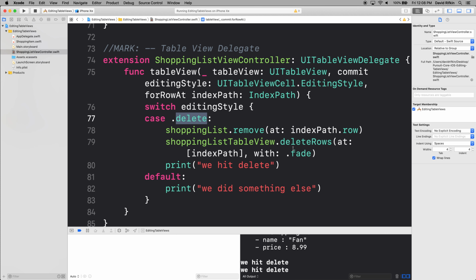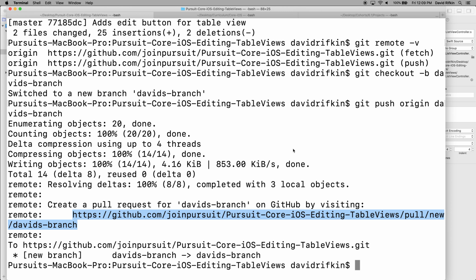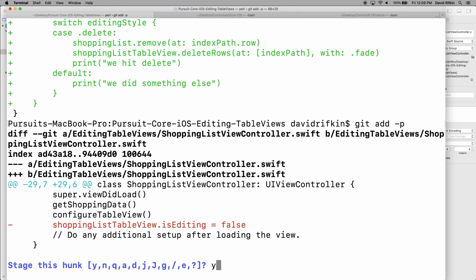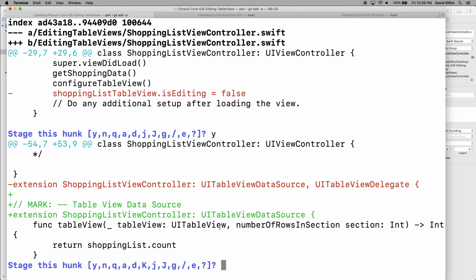Let's do the most important part of coding. Malcolm, what didn't I do? All right, let's make some commits. Let's check my git status. Cool. Let's check my git diff. I added some marks. I added a delete button. Nice. I'm going to git add -p to add that in parts. All right, I got rid of that thing, which was good.